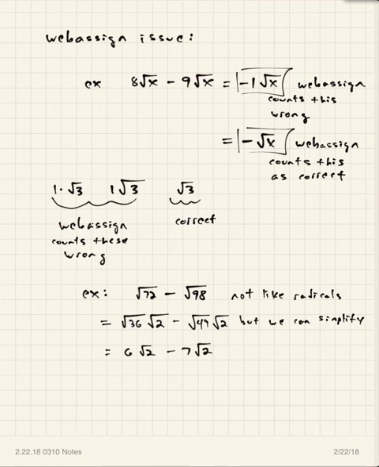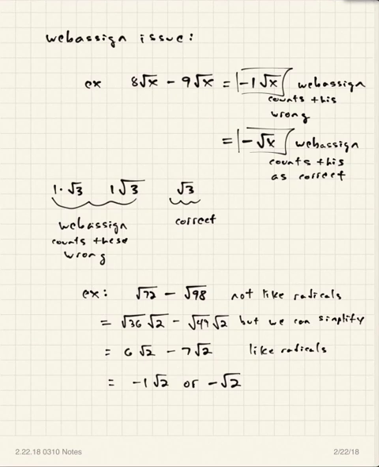Right? And this actually is an example of what I just talked about a second ago. So 6 and 7, these are like radicals now. And so now we can subtract. And so you get -1 times the square root of 2, or just the negative of the square root of 2. Either one of those will be very acceptable answers. Like I said, I'm not going to go just absolutely nuts with that kind of problem, just so you know. But I do want you to be able to simplify square roots like that in adding and subtracting problems.